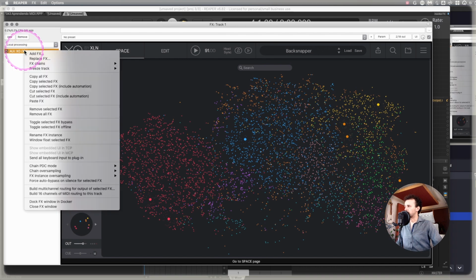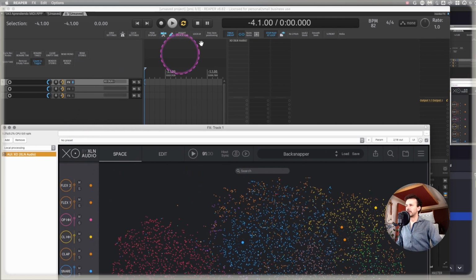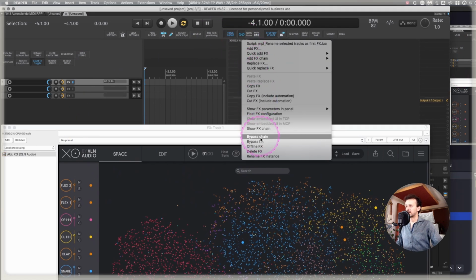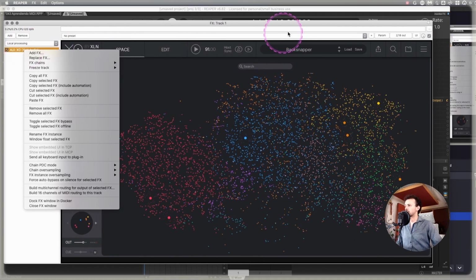Once you have it right here, you can right-click and you will have different options than you would if you only right-click here. As you can see, the menus are different. You can edit the menus and you can make this show up there and back and forth. But if you can't see it, it's because you're not looking at the FX chain.